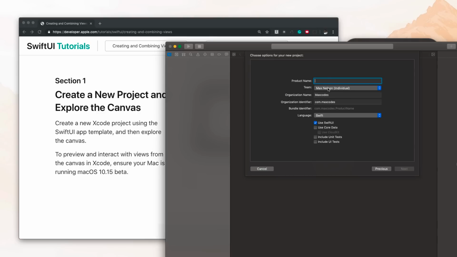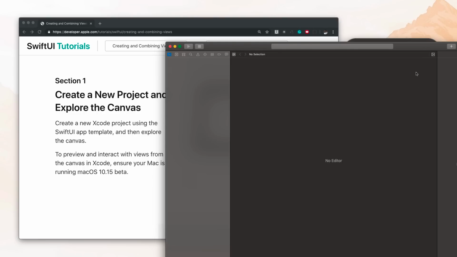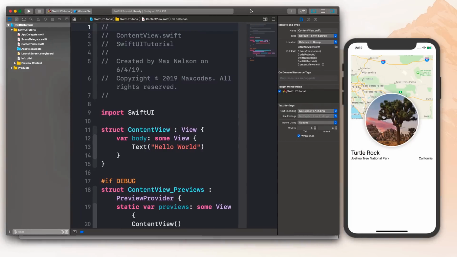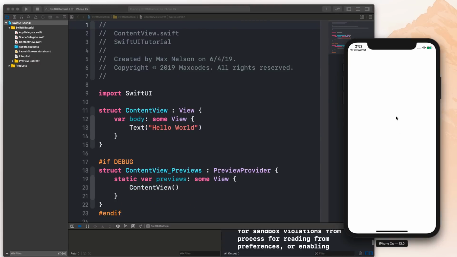All right, just go ahead and create a new Xcode project and choose use SwiftUI. And what I'm going to do is I'm just going to call this SwiftUI tutorial. Okay, next thing I'm going to do is hit create. And then I will drag this so you can see it properly. Okay, so if we compile this, we should be able to see it saying hello world on the screen right in the center. All right, you'll see it says hello world.